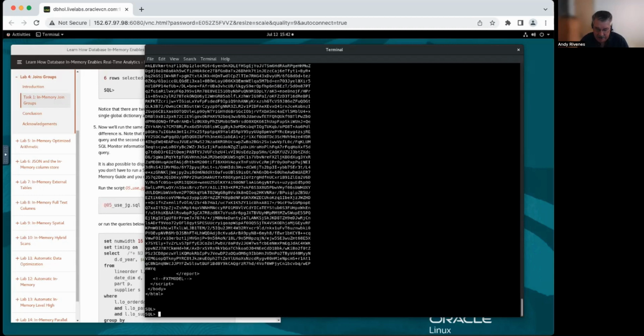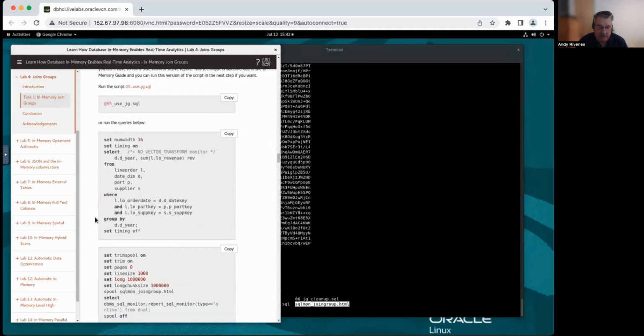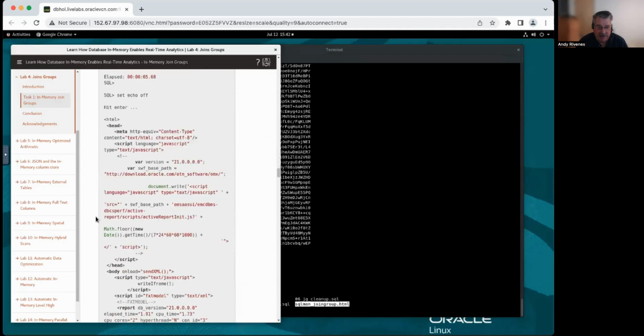And if you go to the OS, you'll notice that this part of the script created this file. So you can go and display that file in SQL Monitor active reports, which I'm not going to try to do because I'm not sure whether Firefox will run here. You may want to just cut and paste that into something on your desktop to be able to look at that. But there's another way, which is what I will show you because it's simpler. So I created 2 different ways to do this.